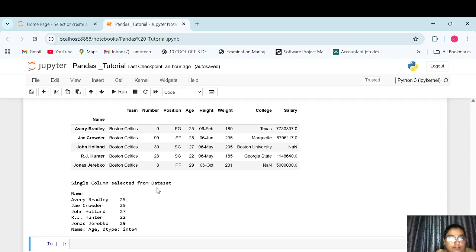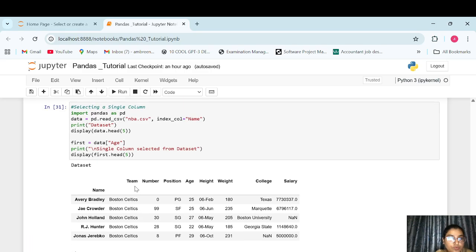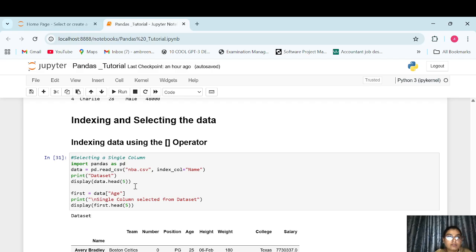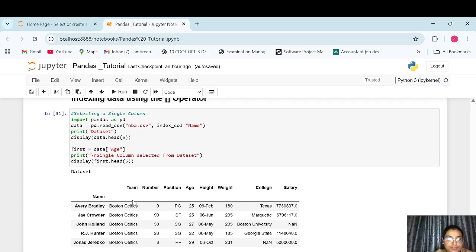So I had selected a single column from that data set. That's how you will do this, right? So this is how you will do indexing and selecting the data using this operator.